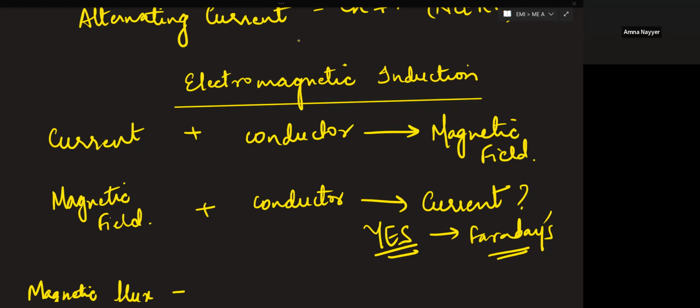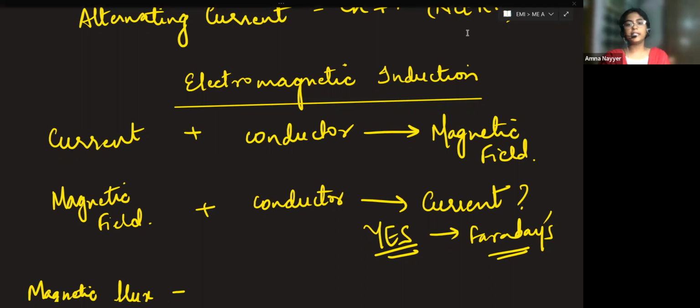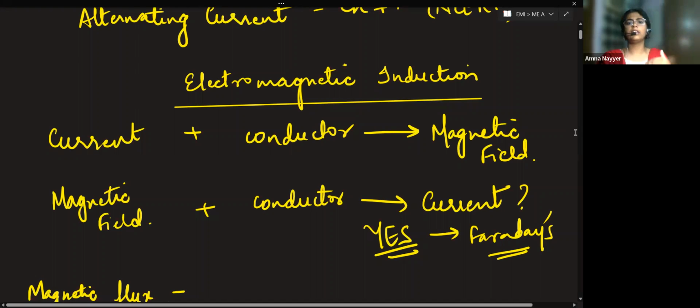Now, the first topic that comes over here is magnetic flux. First, let's understand magnetic flux. EMI is a very easy lesson. 2 classes are enough for EMI, though a certain portion may be left that we'll complete later on. But EMI is a very short lesson and a very scoring lesson from this unit.